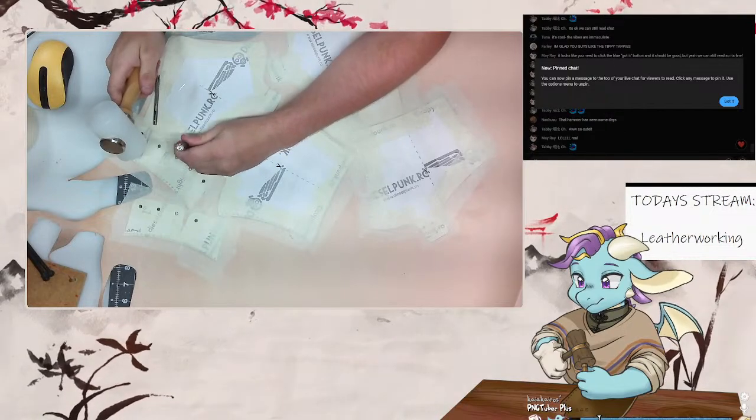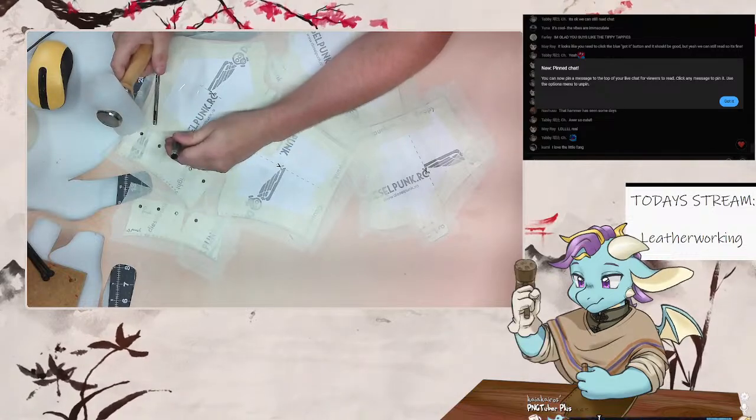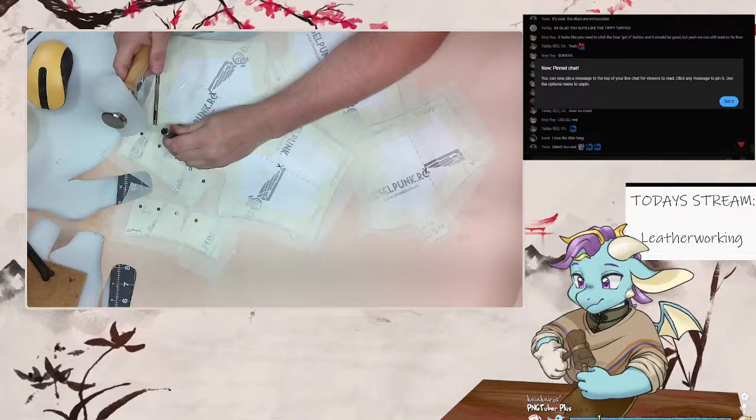I made it as a dice bag originally, but it just came out that way.